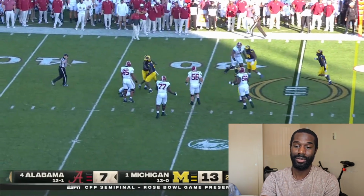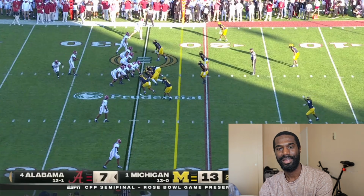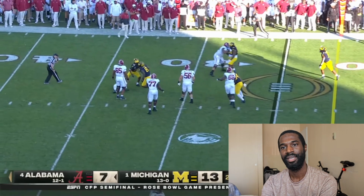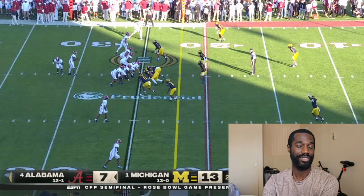In the second quarter, 3rd and 3 here. Look at this weird formation by Michigan on defense. They kind of have one guy, number 5, I think, on that far side where the left tackle is with Caden Proctor. They have number 8 and 2 defensive linemen really close to each other. So apparently they're planning to do something onto the right side of the Alabama offensive line.